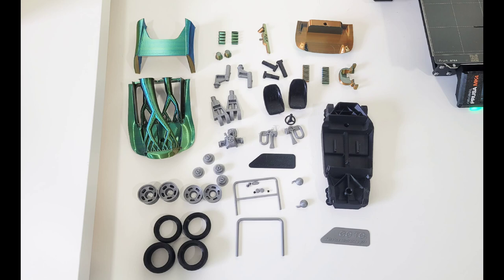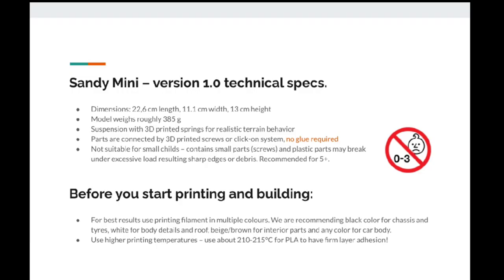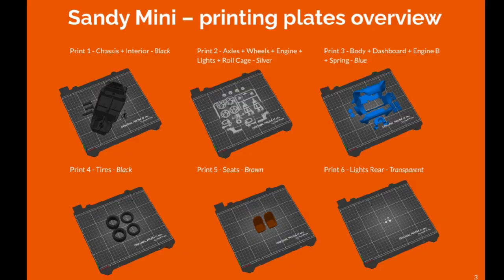I realized from looking at all these parts that it's going to be a little trickier to put it together than I realized. So I went back to the file on my computer rather than the phone and realized that this is a slideshow. I kept trying to scroll up or down, especially on my phone, but you actually on the phone just swipe to the right. I wish I'd figured that out sooner because there is some details in here, of course, of what colors to use for the different parts, and the print plate previews that are much more detailed than you see on the MK4 screen. I'm sure I'm probably the only one that could not get the slideshow to work the first time.